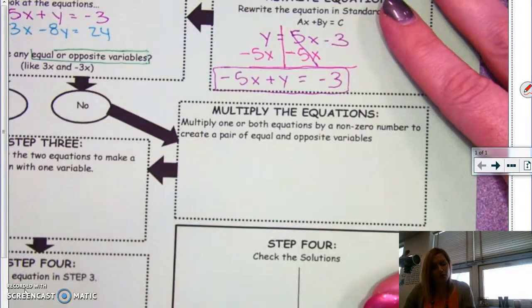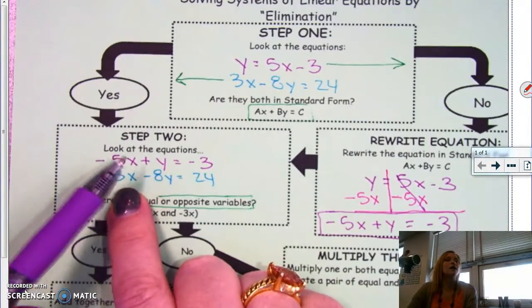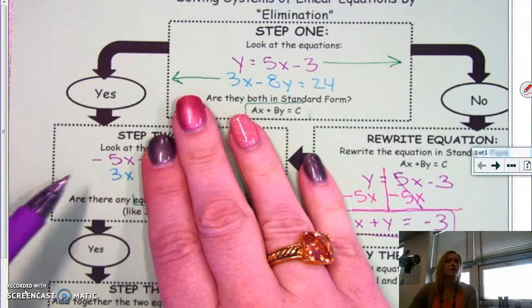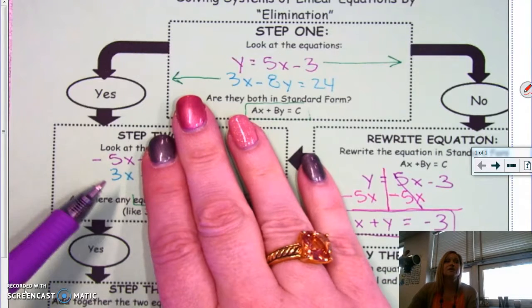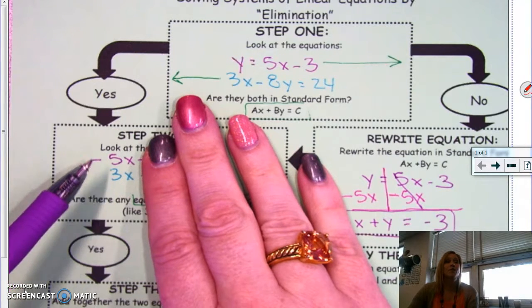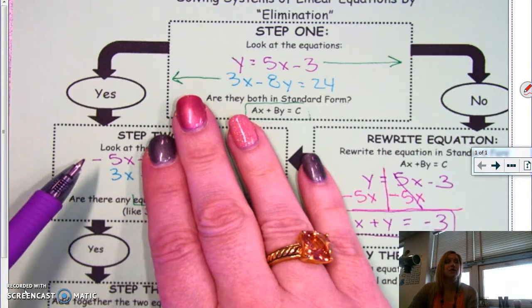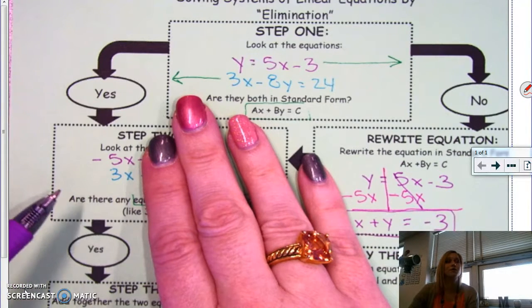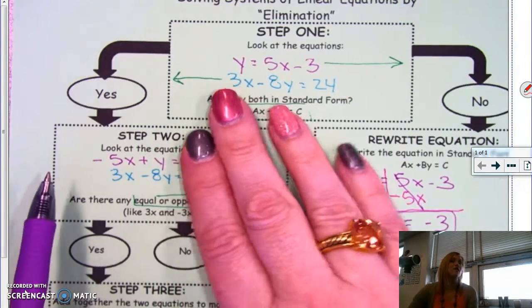So I'm going to take the very first equation, and I'm going to look at these equations and figure out which is the best way to change it so that we do have opposites. Well, if I look at the x's, I have to think of what kind of factors they have in common. Is there something I can multiply these numbers by in order to get something that's similar? Well, the first number that they would have in common as a common multiple would be 15. 3 times negative 5 would be negative 15, and 5 times 3 would be positive 15. So we could multiply both equations, 1 by 3 and 1 by 5. That's a lot of work. Let's see if the next set is even easier.